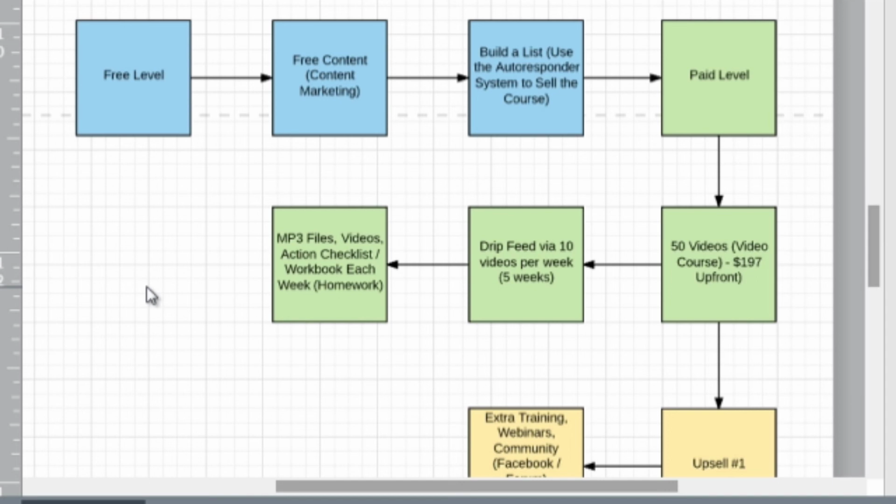What kind of content am I going to use? Who am I going to hire? You can add more detail into it later on, but now you have a game plan. All right, so now you have what most people never have, which is a game plan. And now we can figure out how we're going to set things up. So now that you have things in hand, we can move on to the next video.